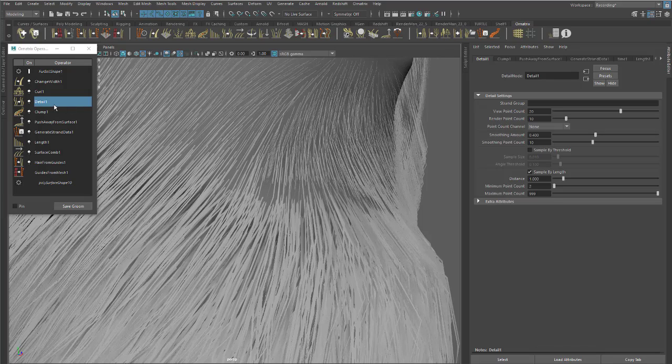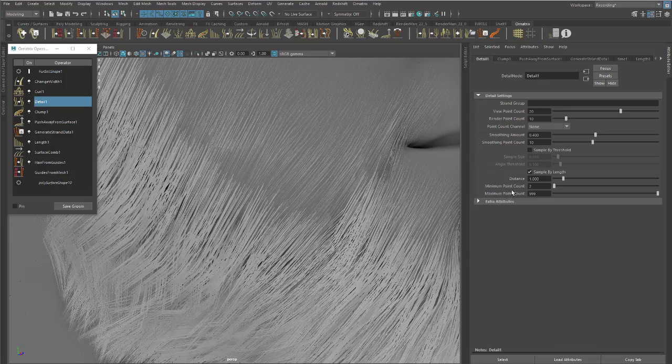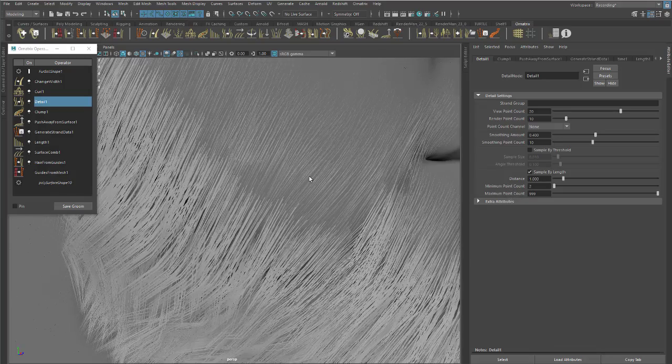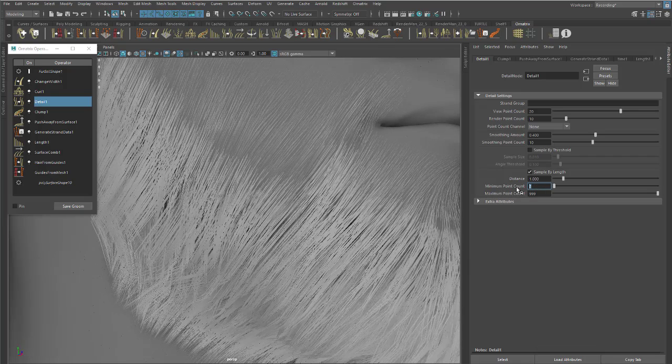So the maximum point count that I set in the view point count was 20. It will respect that, but the minimum is set to 2, and maybe that's not enough. So I'm going to set the minimum to 10, which was the default value.